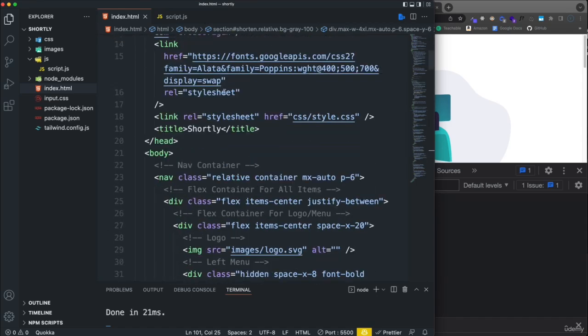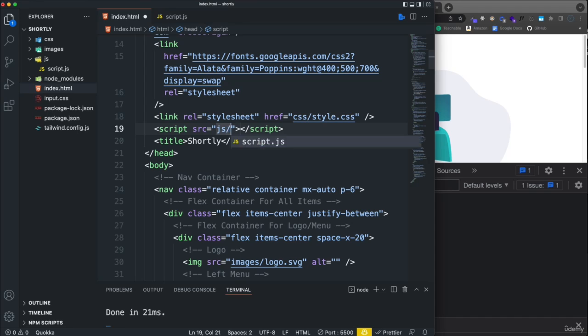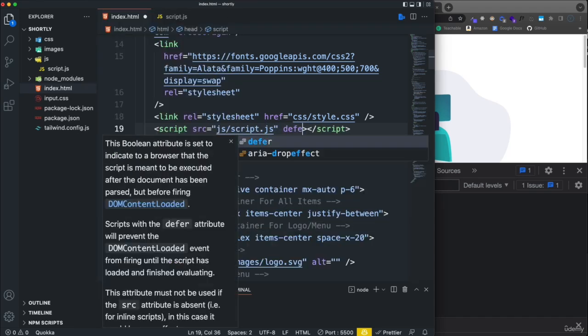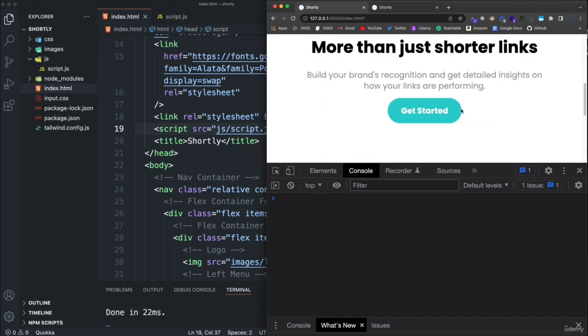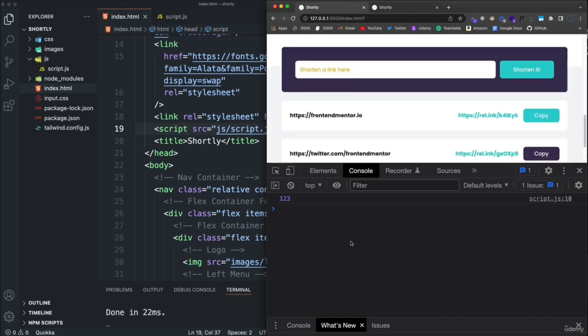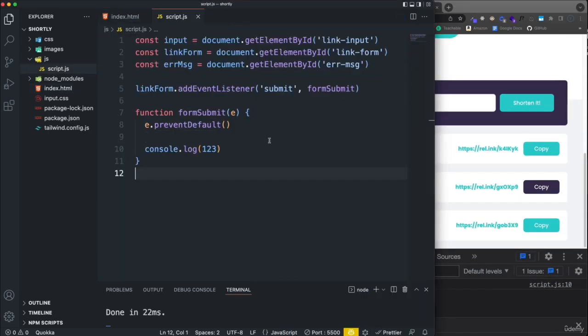So we have to put this somewhere. Let's just go right here and say script src JS/script.js and defer. All right, so now if I come down here and submit, now you see it doesn't submit to the file and it's console logging 1, 2, 3.